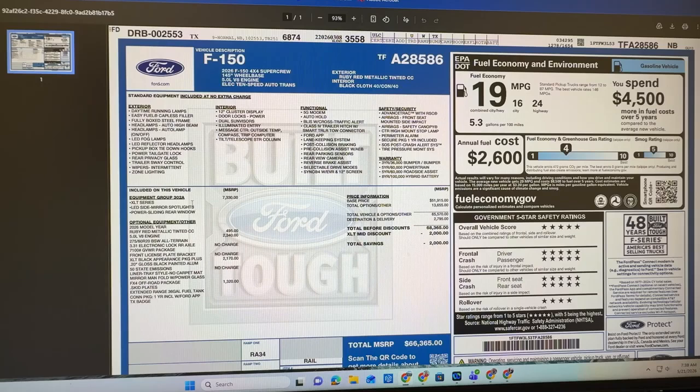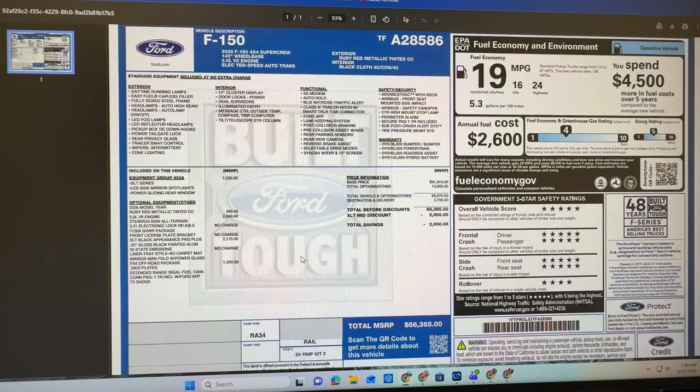On the left-hand side, here's where the difference in price came in. Not only did it have the 301A, it now has the 302A, which means that it's got LED side mirrors with the spotlights, and it's got a power sliding rear window. It's got the V8 engine in it. It has the black appearance package that goes with it. It's got the off-road package. It's got a 36-gallon fuel tank so that it can go a lot further. So if I like this, this is where I head.